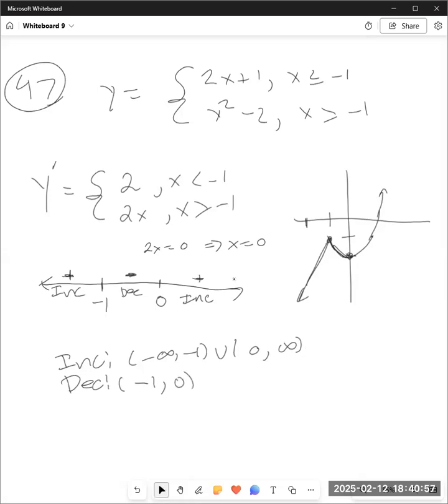So that is it for section 3.1. We'll come back next time and talk about 3.2, which is extrema and the first derivative test. Extrema would be local minimum and maximum points, high points and low points, these places where the graph turns, like right here is a local minimum. And how can we use the same test that we've been doing, but identify the local minima and maxima?